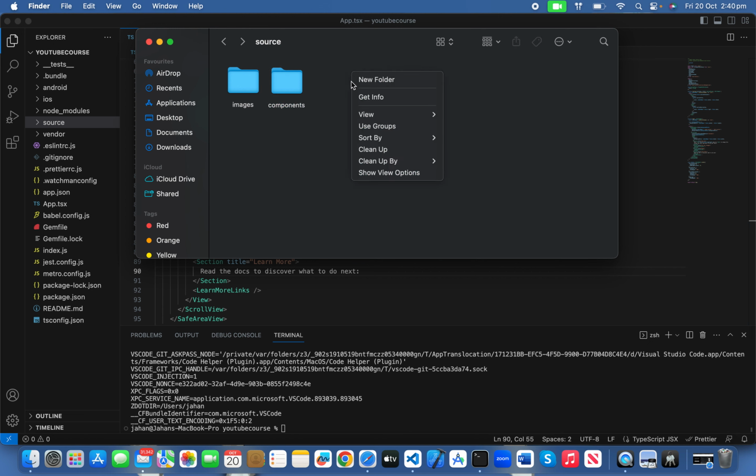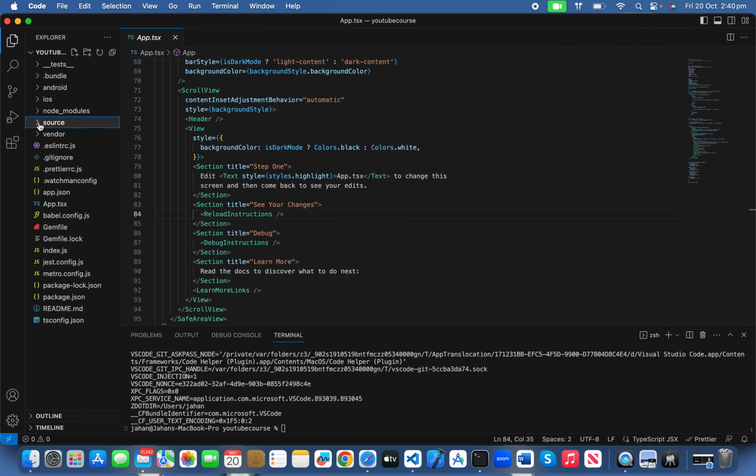And we need images, components, and what else do we need? A navigation folder. This folder will contain all of our navigation. In this navigation folder we need a routes folder. Close it. Now in the source folder we have components, images, navigations.